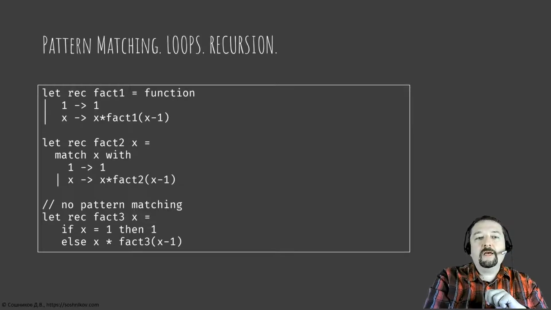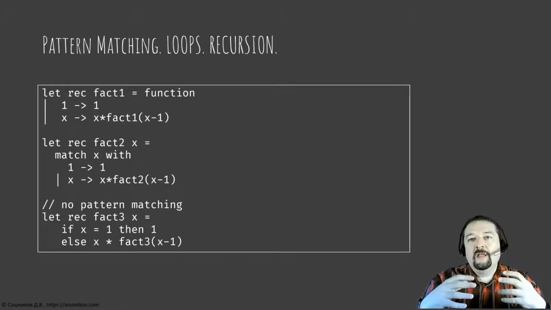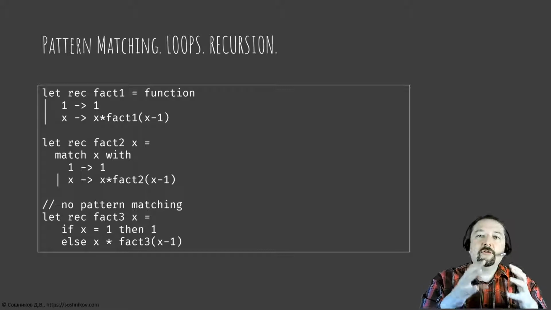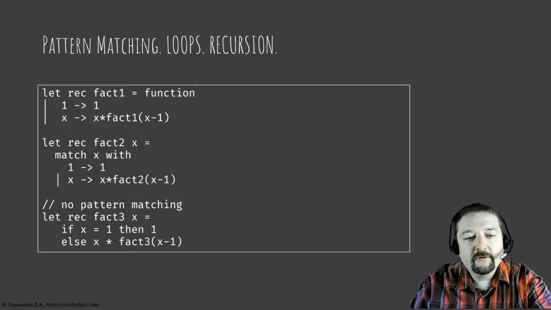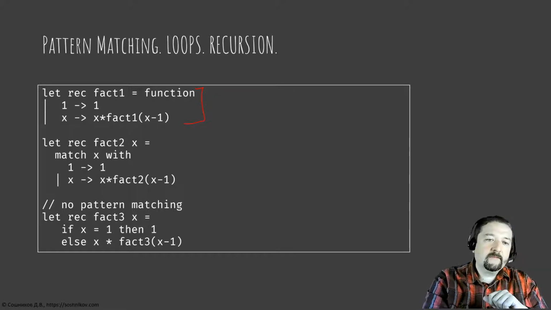Now let's come back to the idea of loops. When we write programs, we definitely want something to repeat many times, which means loops. But in functional programming, there are no variables, so you cannot have traditional loop. So the only way to imitate the loop is to use recursion, right? So you should not normally think of the problem as a loop, but you should think of the problem as a recursive function. So for example, if you think of factorial, do not start thinking like, to calculate a factorial, I need an accumulator and I need to multiply it by 1, 2, 3, 4, 5. Think about factorial like the definition, like factorial of 1 is 1, factorial of any x greater than 1 is x times factorial x minus 1. And you can write this using pattern matching, right? You see how beautiful the factorial definition is here. You can say factorial is a function which for 1 returns 1, for any other x returns x times fact x minus 1. And that would work.